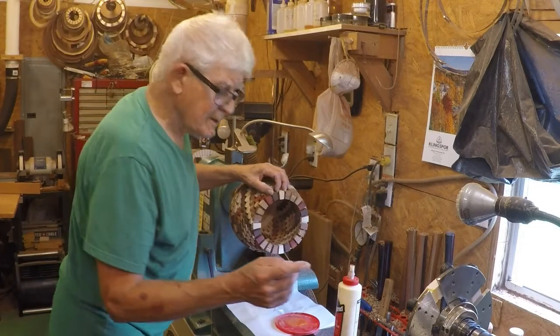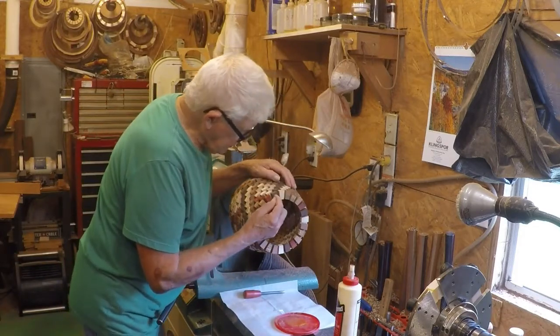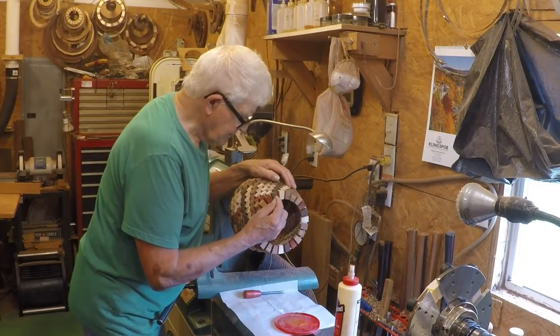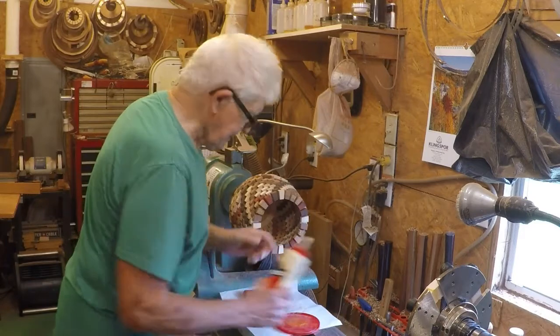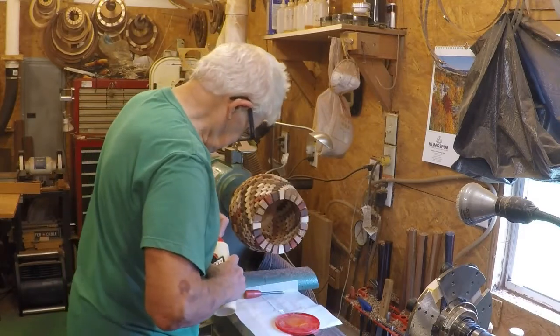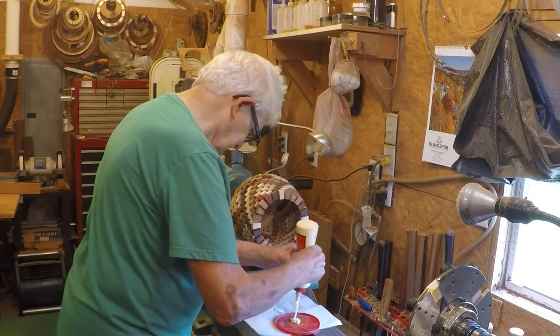sure that the joints between the segments are sitting right on top of one of the open segments, so I get the cross grain glue up strength. But first I gotta put glue on all these segments.